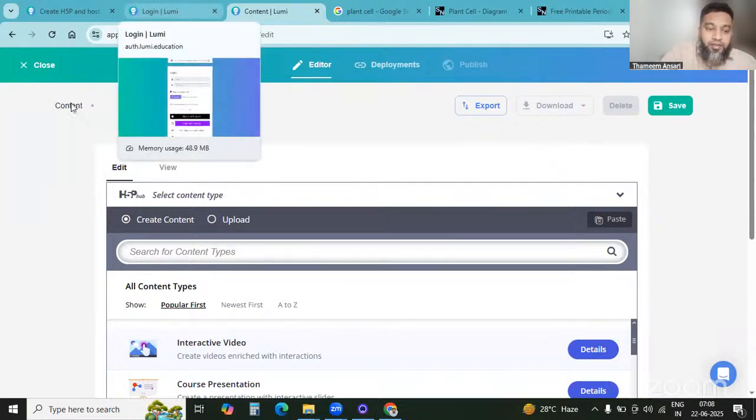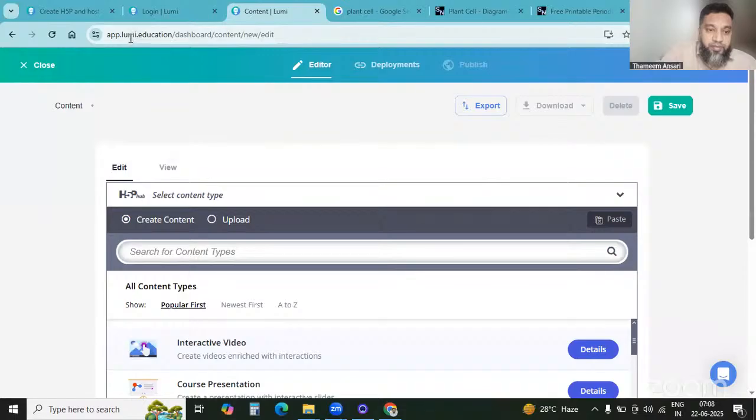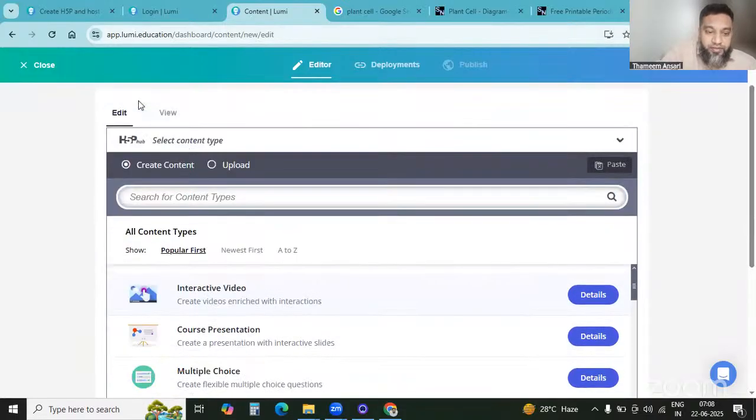Okay. So last week, this particular application, Lumi Education, had some issues. The first session was not active, so we switched on to the matching pairs. Okay, the cards, two kinds of cards which have similar things.